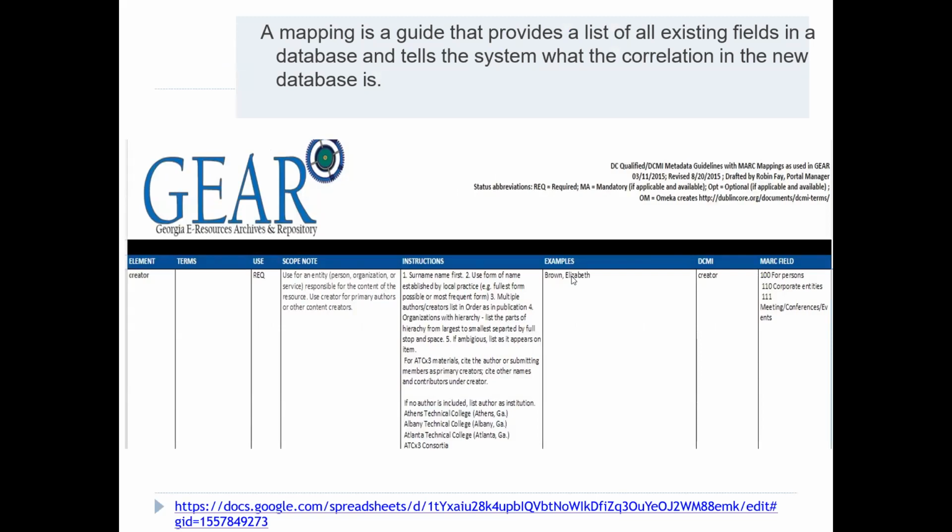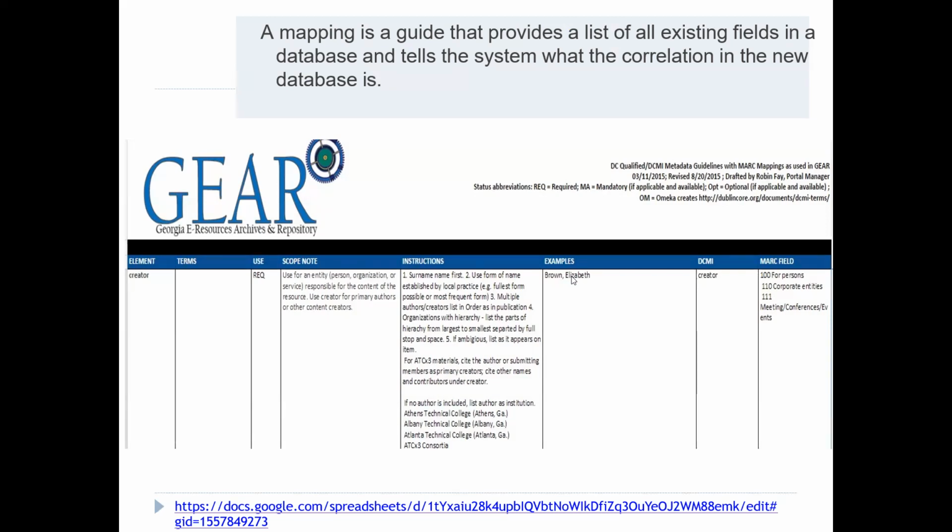This is another example. This was from a real project. And again, this was a mapping guide, and it had not only the element, it had the term that we were applying, whether or not it was required, a scope note to give a little bit more information to the person using it, and pretty extensive instructions. So best practices were quite extensive.